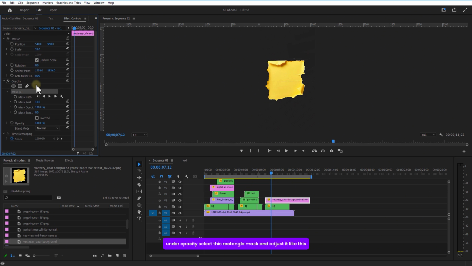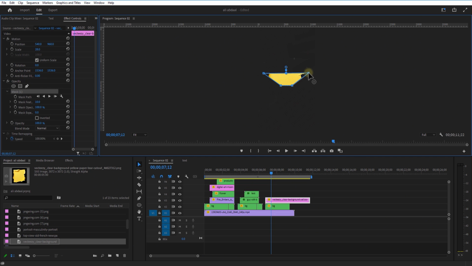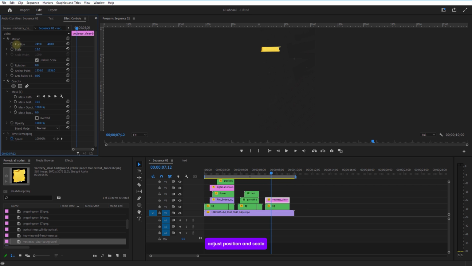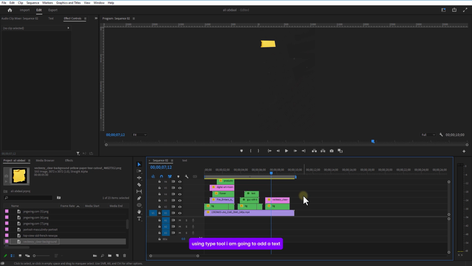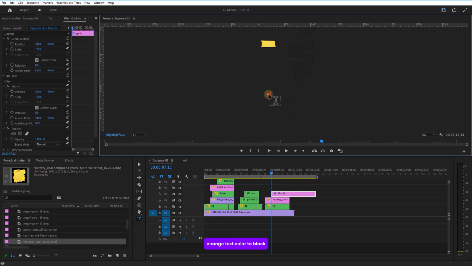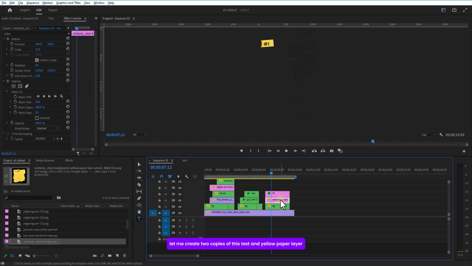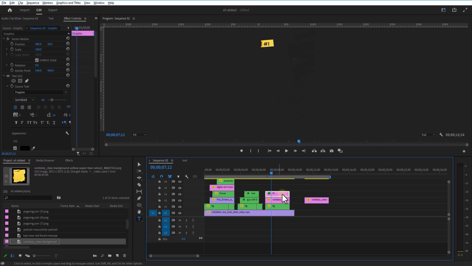Under opacity, select this rectangle mask and adjust it like this. Adjust position and scale. Using type tool, I'm going to add a text. Change text color to black. Let me create 2 copies of this text and yellow paper layer.